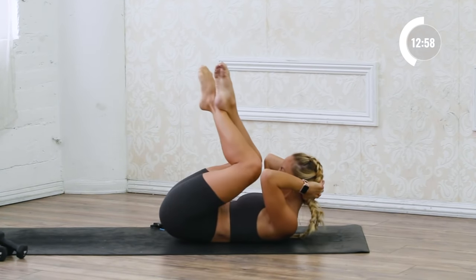All right, little breather here. We're gonna take the weight, put it inside of your right knee, and we're gonna take an attitude lift. So your elbows are down — the attitude lift is gonna be a little bit open, and then it taps down. Open, and then tap down. Keep going, up and tap, up and tap. This is another one of those exercises where you really have to focus on squeezing the weight — that's why I love having it there, because it's immediate feedback for you. Lift and lower. Last exercise here before we go into the left side.